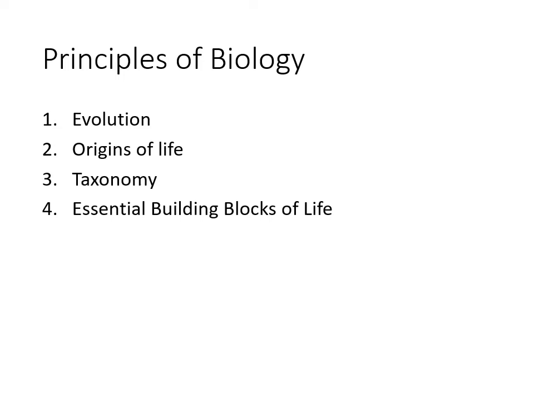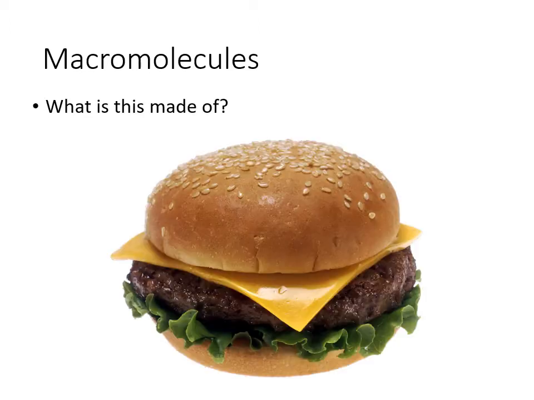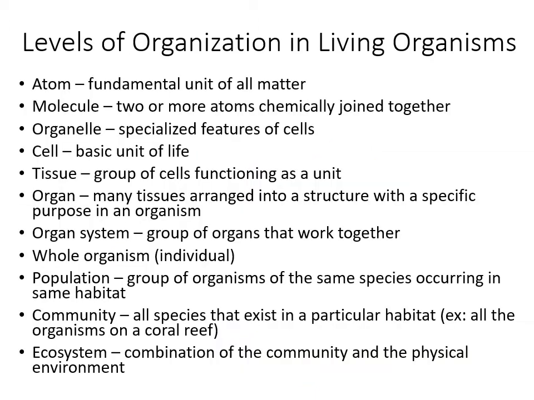Okay, so we've gone over the first three of these. This last one, we want to talk about the essential building blocks of life. These are also known as or called macromolecules. So when we're looking at organisms such as what make up the things we eat, we can break down the nutrients that are in there into different types. Okay, so there are 4 different types, and they are called macromolecules.